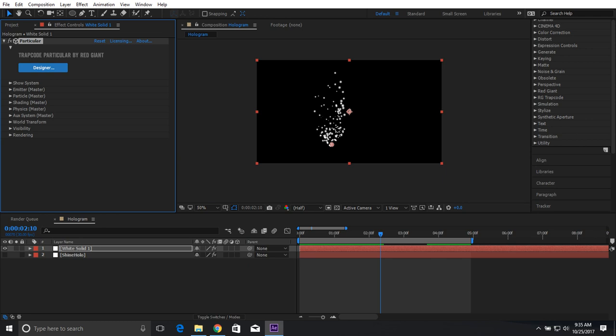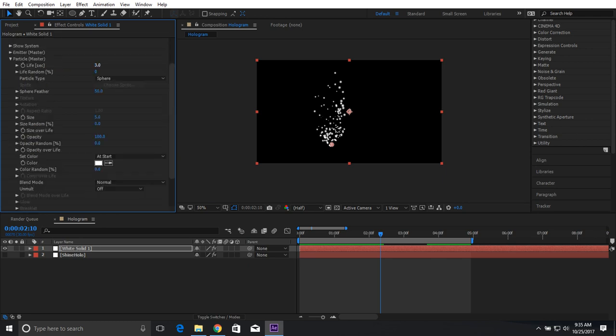What else? Let's go to the particle itself. It has a lifespan. So let's pretend that this is a huge scene and this hologram is this big and our scene is that big. We don't want these particles flying up way above where we want the hologram to be. So we can take this lifespan to like 1, and what it would do is only go up 1 second. Each particle lives for 1 second and then just dies off. It's pretty sad. 3 is actually perfect for this. It just works out great.